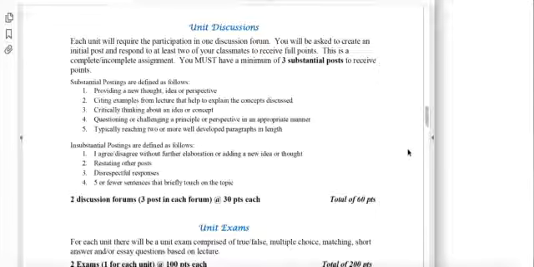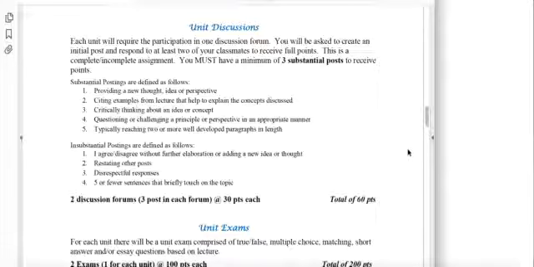So it is a pretty simple discussion. Basically, I'm asking you to write a substantial initial post about what you thought of Unit 1 and then what you thought of Unit 2. Pretty laid back. As long as all 3 of your posts are substantial, then you will get the full credit. However, it is a complete/incomplete on each of the 3 posts.